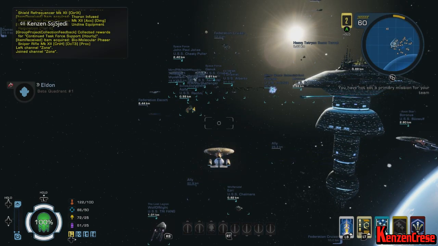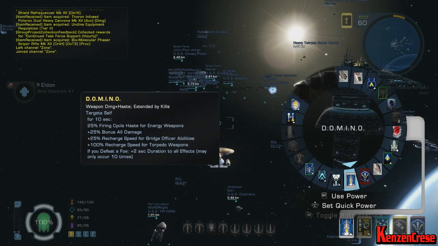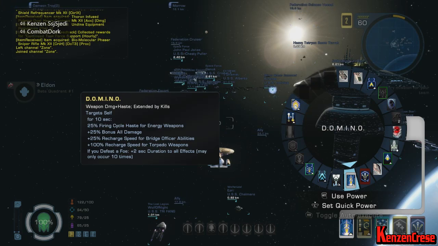But then I have the Domino console that gives me firing haste and cooldown reduction. What is that? 20% firing haste, 25% bonus damage, 25% recharge speed reduction on bridge officer abilities. And if you defeat a foe, plus 2 seconds duration to all effects. May occur only 10 times. And I guess I need to get that torpedo instead of this cannon, because it gives me 100% recharge speed for torpedoes.